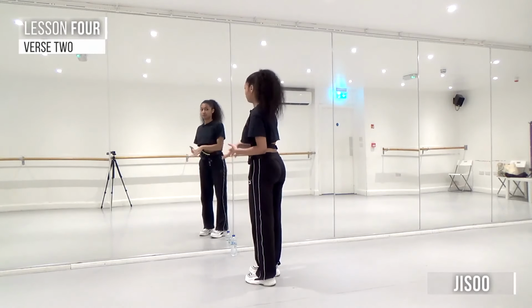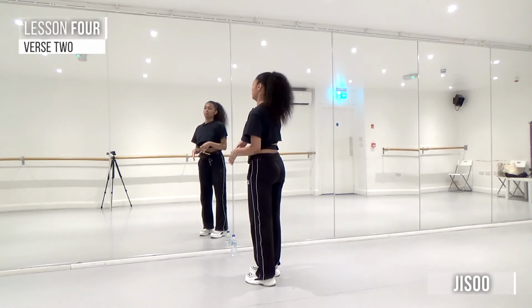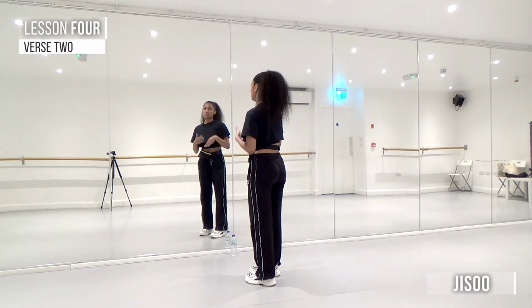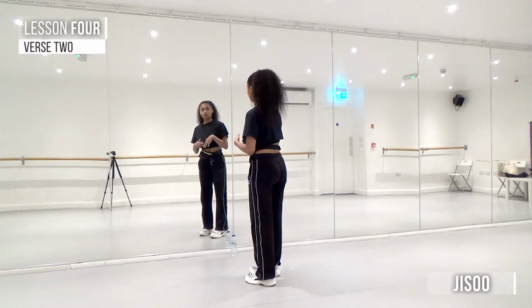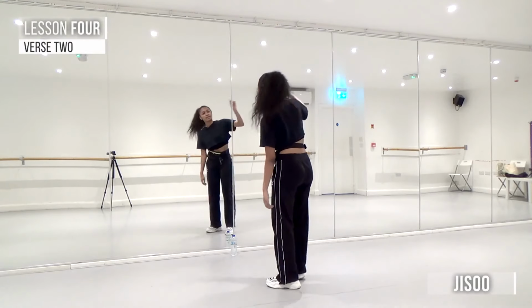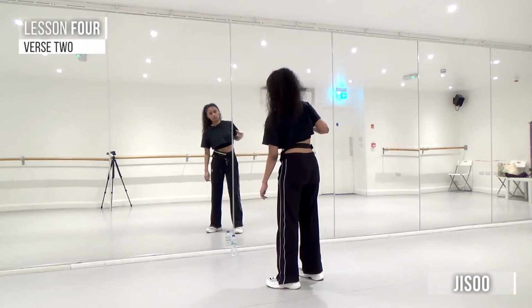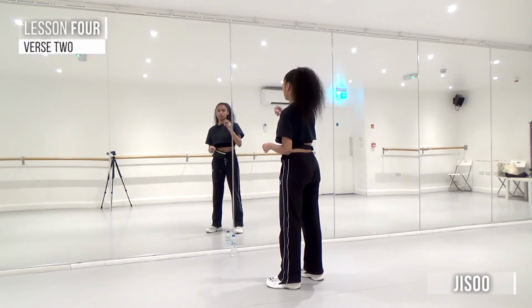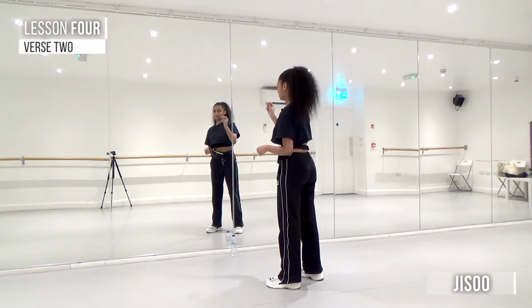If those counts confuse you a little bit, go over to my practice tutorial again with the music and you'll see exactly when those moves come in with the song. Usually each of those moves, like that, and then like that, those moves happen on a click. I believe that the song has like a clicking sound.